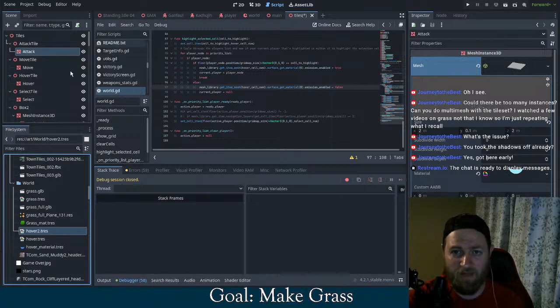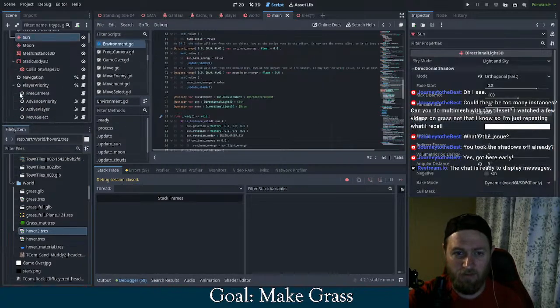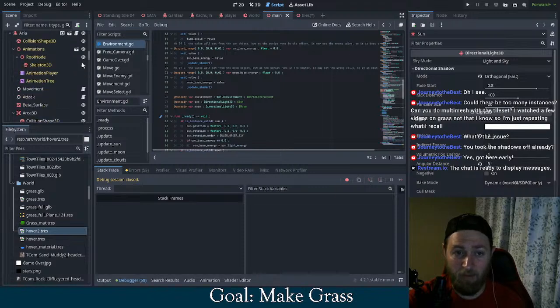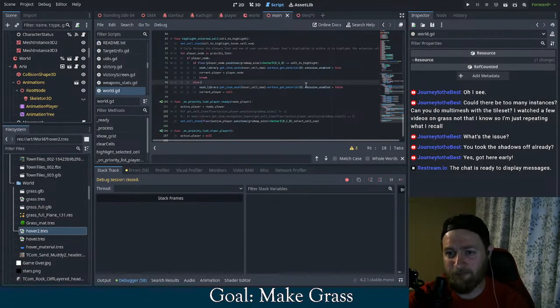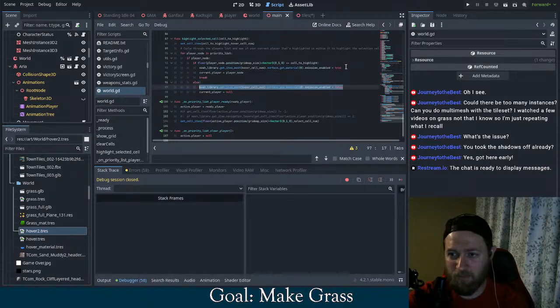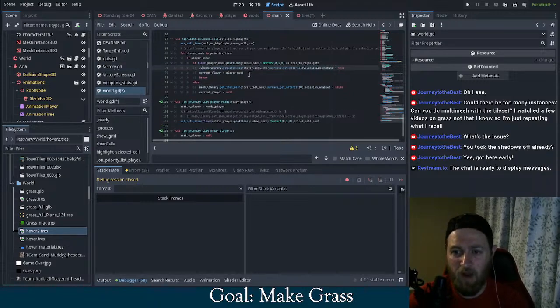Okay, so here's what I think's going on after some thought here. It's probably within world. I'm gonna look for emission right here. See this? I think this is my problem. I need to get rid of that. I guess I can comment it out. The problem is that doesn't exist anymore.